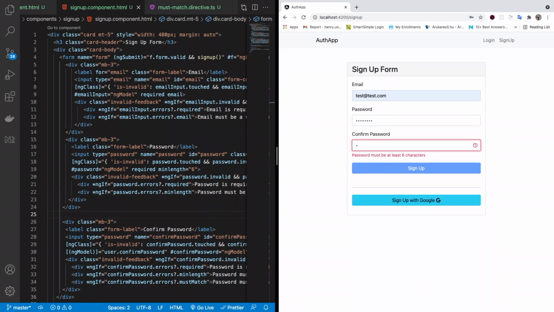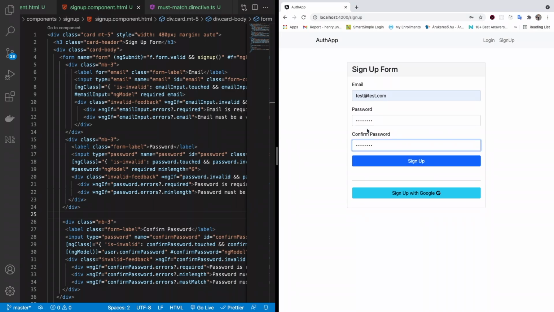And if I type pass, you see I get password must match because I didn't type the correct password. And when I type it password, you see they match now, and I don't get any more errors, guys. So that's how we can implement the validation for the errors.